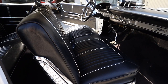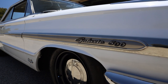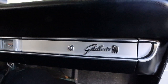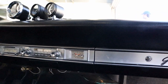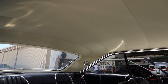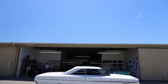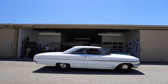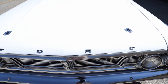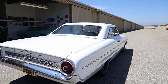I bought it from someone who had put it in his collection for about seven or eight years. I met the prior owner who had the engine work done — I think he did the body and paint also. He told me the engine builder put in some kind of high-performance racing cam. The paint looks white from a distance, but it's actually a slightly pearlescent paint. That first prior owner told me he wanted the car to look like a NASCAR racer.